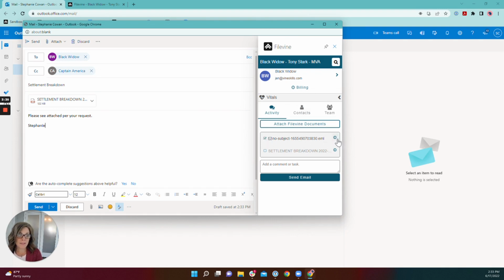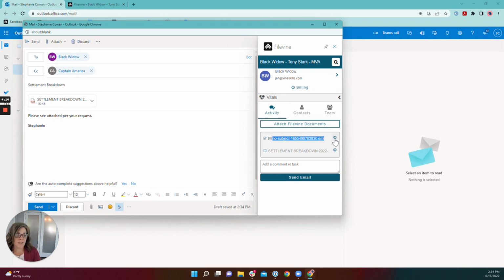This here is your email file that will be saved into the document section so that you can open your Outlook email again to forward it or reply to it as necessary. You can see that the name of the email here doesn't tell me anything about what was contained in the email. It's important that you rename your emails, at least the ones you're going to want to return to, because otherwise you'll have a folder full of emails that say no subject with a lengthy number behind it, and it's not going to make sense to anyone.